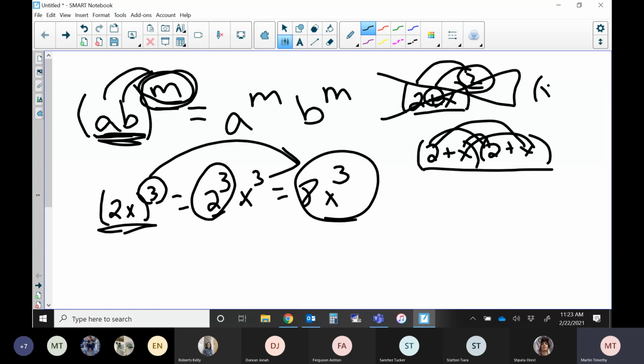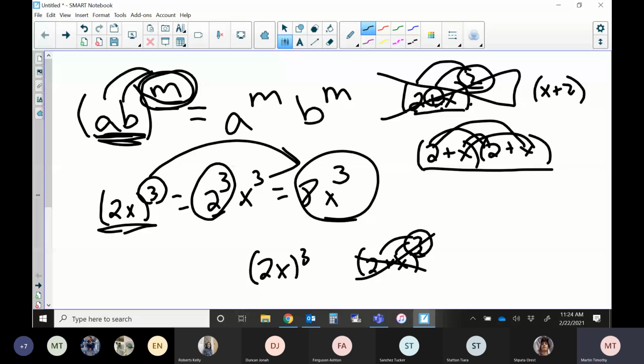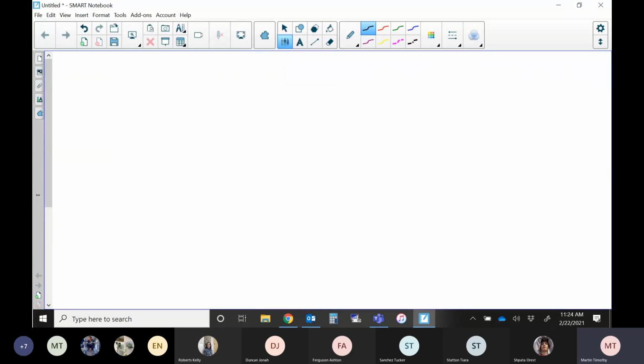Now, normally we would write it as x plus 2. I wrote it as 2 plus x because if you look, 2x to the third looks very similar to 2 plus x to the third. And so you can see why kids try to distribute this one and they end up getting it wrong for a long time until they start taking some pride in their work and seeing the difference between this, because it's very subtle. It's only that little plus sign. In fact, this one doesn't even show the sign. It's understood to be a multiplication. Do you guys get what I'm pointing out to you and see the differences between the two? Yeah. You have to know when to use rules and when not to use them in mathematics, or it turns into a massive pile up of just bad. It does not work when you do not use the rules right.